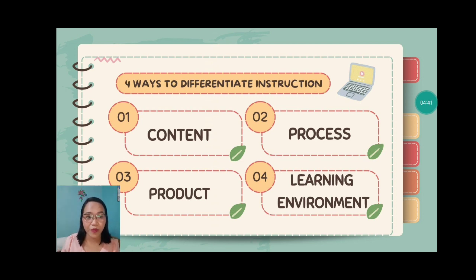And the second one, we have the process. So each student has a preferred learning style, and successful differentiation includes delivering the material to each style: the visual, the auditory, and kinesthetic, and through words. So this process-related method also addresses the fact that not all students require the same amount of support from the teacher, and students could choose to work in pairs, in small groups, and or individually.